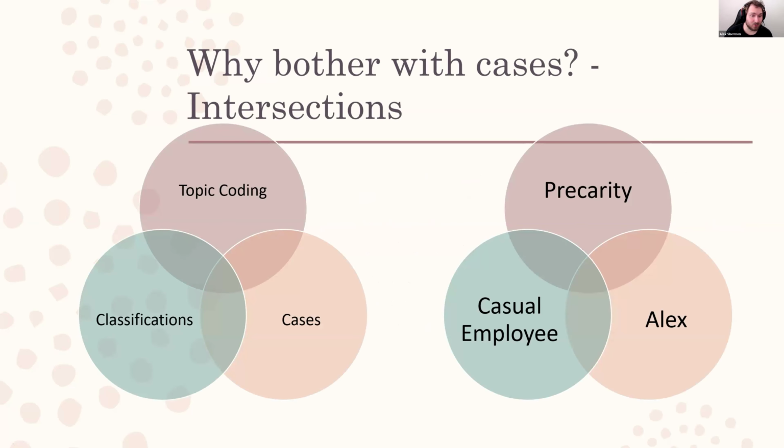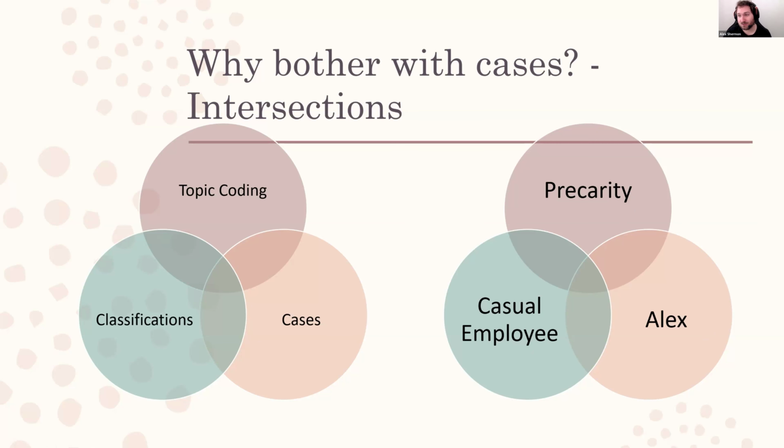What's the point? NVivo is a relational piece of software, and we're essentially creating overlaps in our data that we are then able to ask NVivo to bring out for us. We could have our topic coding, which will intersect with the case of whoever was mentioning that code, which can intersect with a particular classification. As an example, there's me, maybe I speak about precarity and I'm a casual employee. We can have all of that information in NVivo and pull it out, and potentially observe trends and patterns in our data that are really difficult to find manually if you're just eyeballing it, which is a really nice feature to have.